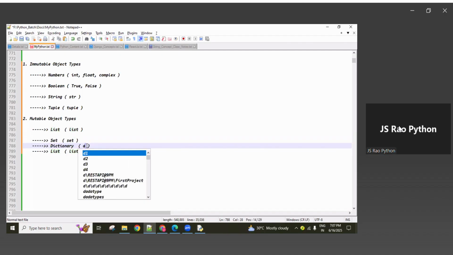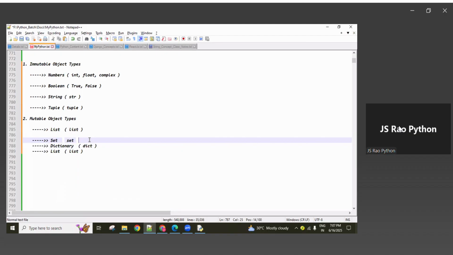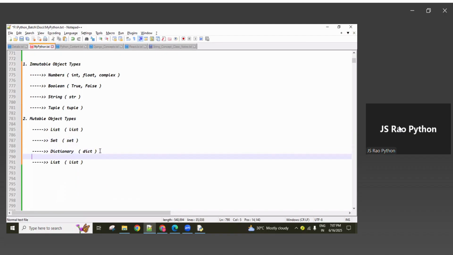And next, dictionaries; we have the dict type. See here, the numbers like int, float, complex, booleans true false, strings, tuple come under the immutable object types, and list, set, dictionaries come under the mutable objects.